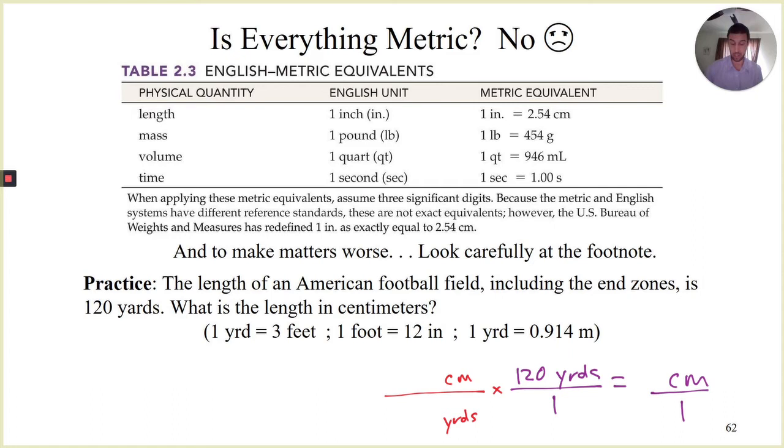So I'm going to have to convert either centimeters into something else or yards into something else. This is literally a personal preference. You get to decide, which means there's at least two pathways to go through and solve this. Okay. For my sake, I'm going to say I want to start cleaning up the units. So I want to get rid of yards. So I'm going to convert yards into, well, the first thing I see here is feet. So I'm going to go into feet.